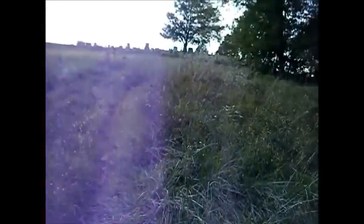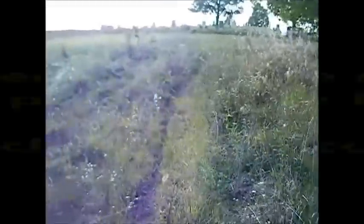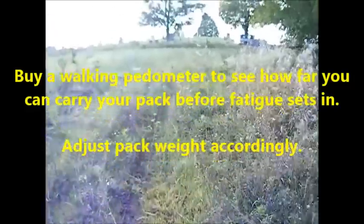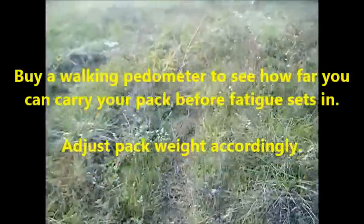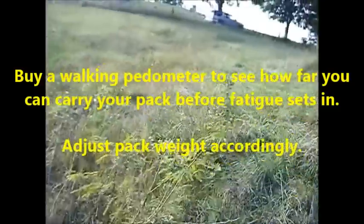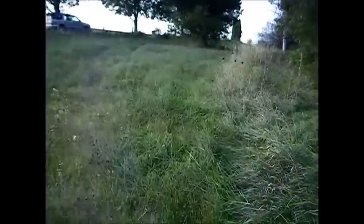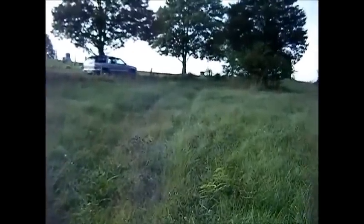All right, we made it back around to the graveyard. And that's it. That's our trek. So on our walkometer, that's about 9 miles we've gone. And my shoulders are killing me. Day one was a killer. This is why you got to do this a couple of times a week. Get out of the city. Get out of your house. And be sure and wear bug spray, check yourself, check each other for ticks. That could be fun, right?